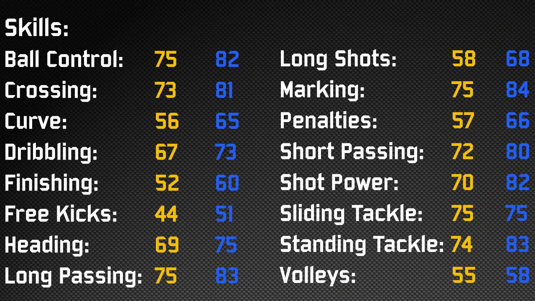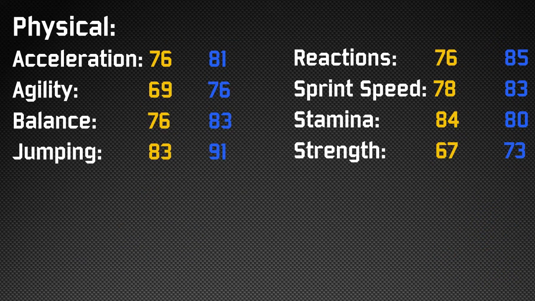His shot power is 82, so he hasn't got that bad shots, but obviously there are better players in the team. You probably don't take too many long shots with Riether, as you've got other players, such as the midfielders, with better long shots. His sliding tackle is 75 and standing tackle 83, not too bad. Standing tackle is really nice for a right back. Sliding tackle is not too bad either. Overall, he's got some fairly decent stats.